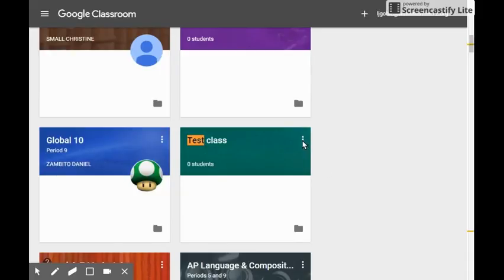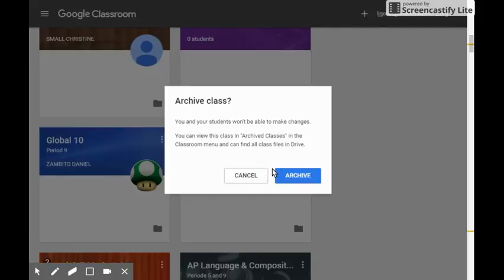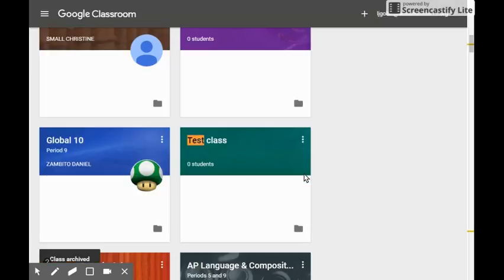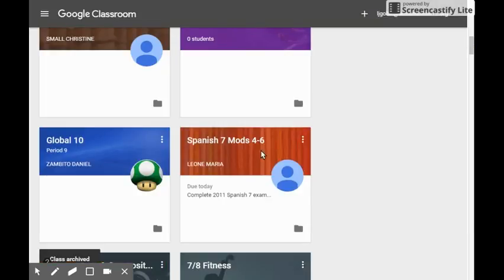And when I hit the three meatballs, I have an option to rename it or to archive it. I don't necessarily want to rename it. That's kind of if I make a mistake in the first place, because renaming just keeps the same students, and you're going to have different students next year. So if I want to clean up my Google Classroom, I'm going to archive it. It confirms that I want to archive it. And what that does is it cleans it up from your home screen.